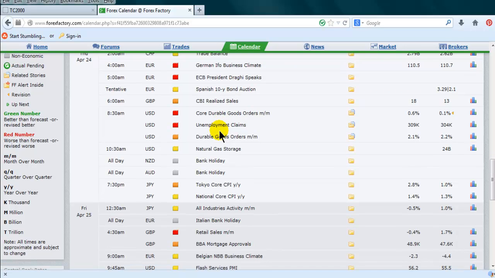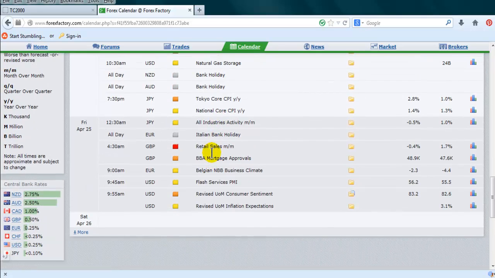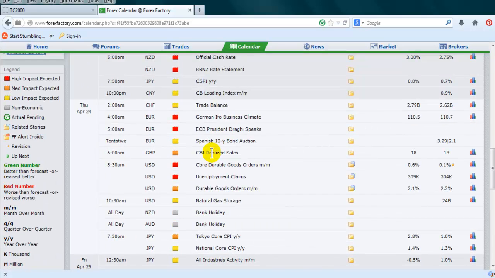Another major economy news that can affect the dollar yen, because I explained to traders in a video on how to trade the euro dollar, is that crude oil is a market indicator and is positively correlated to the EUR/USD, which is a leading currency pair. If the EUR/USD is affected by crude oil, it will also affect the dollar yen. So another economy news traders must not forget, also due on Thursday, is the natural gas storage.